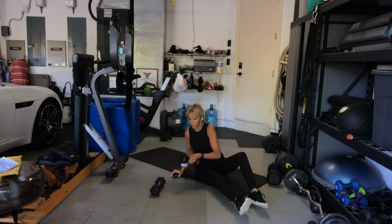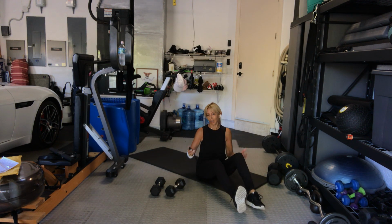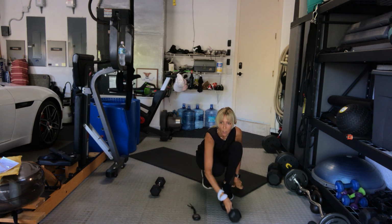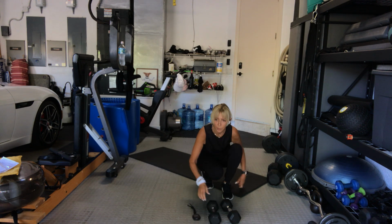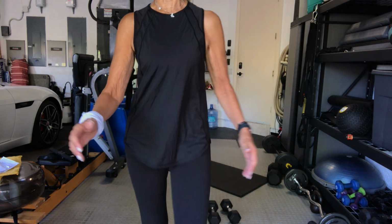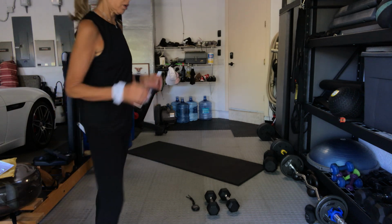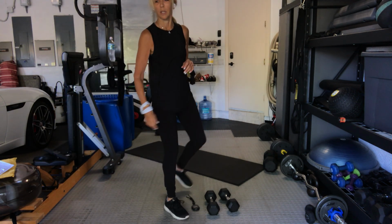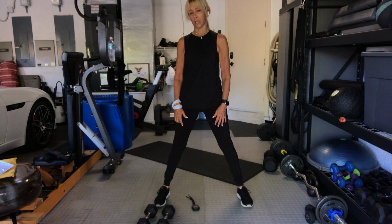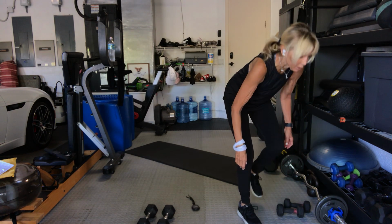All right, gang. That's it for your lower body. Not really, but all right. Come back up to standing. We've got upper body now. So we're gonna be doing back rows. We'll go into biceps, upright rows. So get a couple of sets of weights if you'd like. And all of our weight work is standing. So we'll have shoulders as well. Get some light weights if you need it.